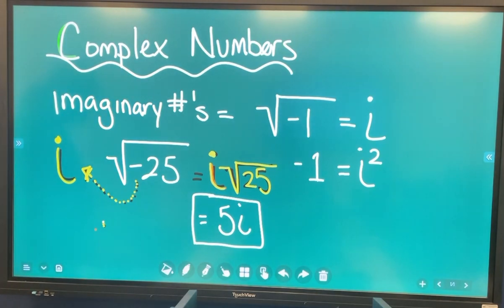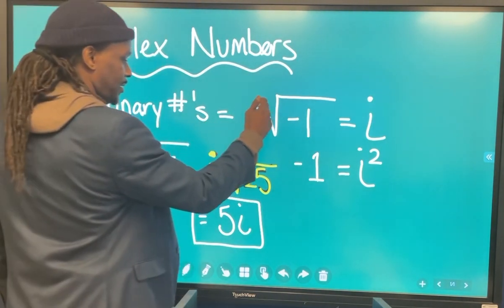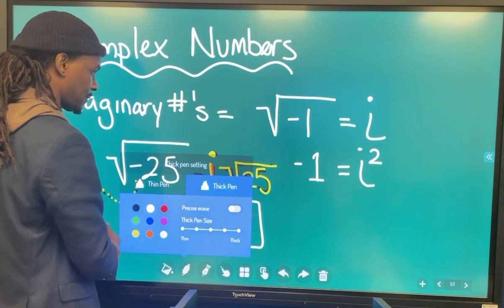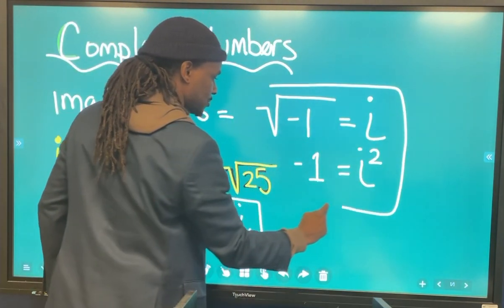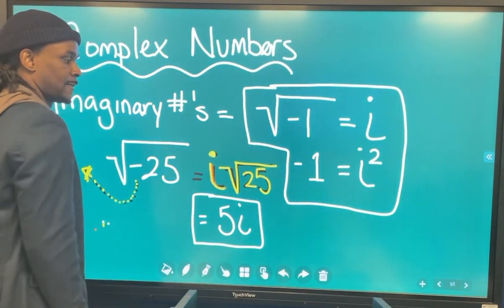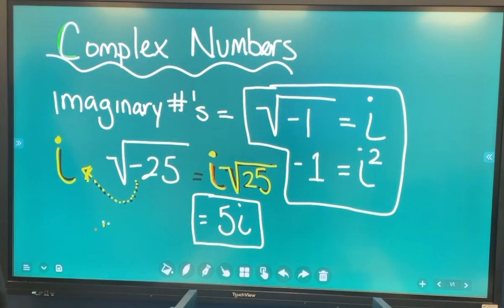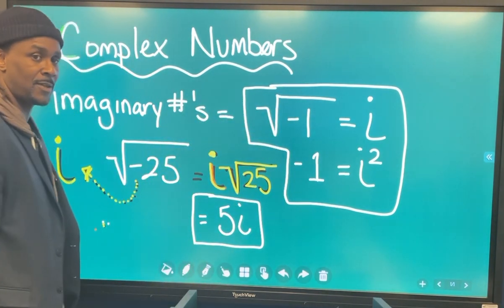Is that basically your formula, -1 equals i squared? Yes, this is like a key. You can use it so you know the signs and what to do. So keep this as your key. Yeah, because I was confused how you got that answer. These are the rules. You've got to get the rules first.